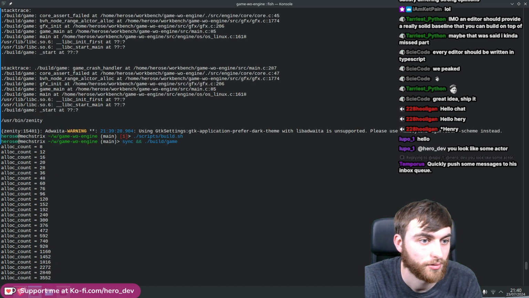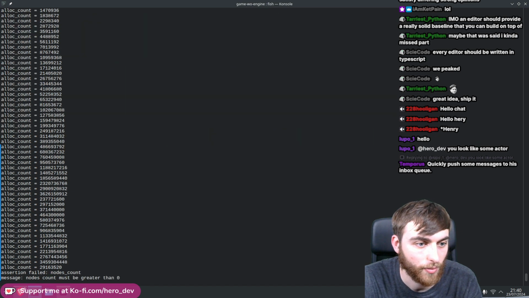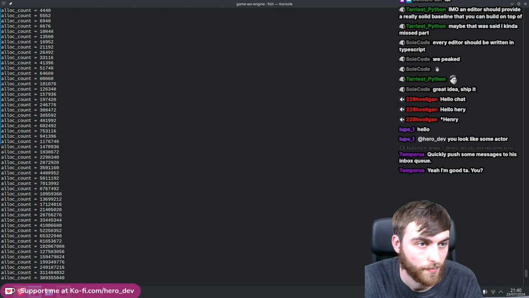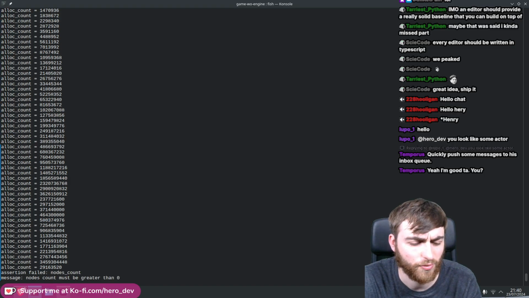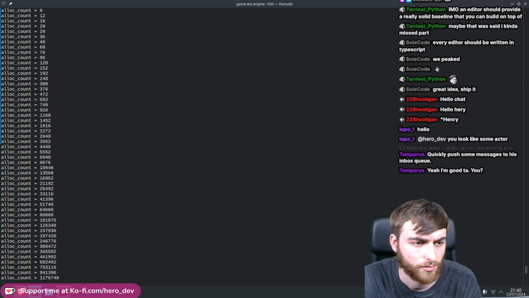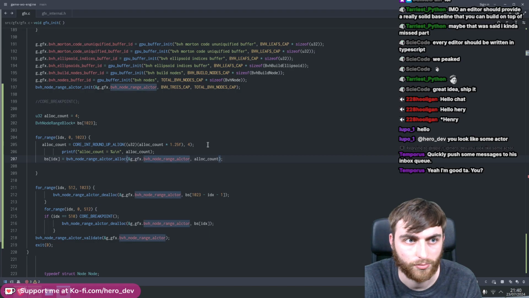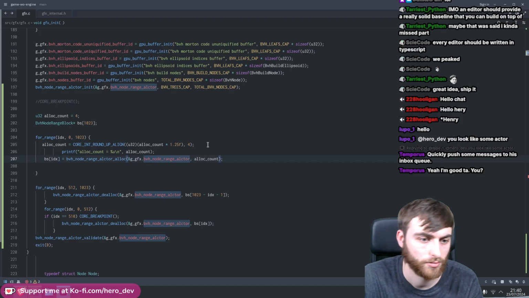Right. Clearly extended by 1.25 is just too much. And also, shouldn't we have reported back... Oh yeah, we wouldn't have always got a pointer back. We should have had a null pointer passed back.